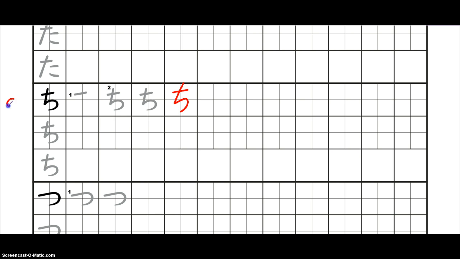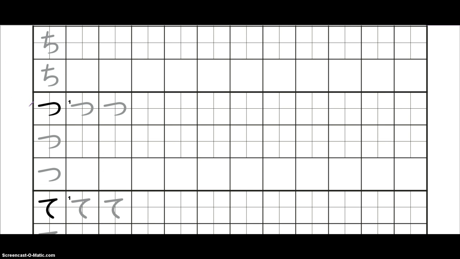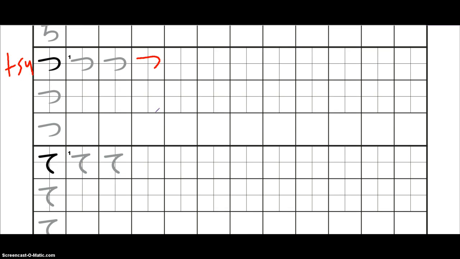Followed by Chi. This is Chi. Tsu. Okay, so it's like an inverted fish hook, opposite to that of Shi. Then we have Te.